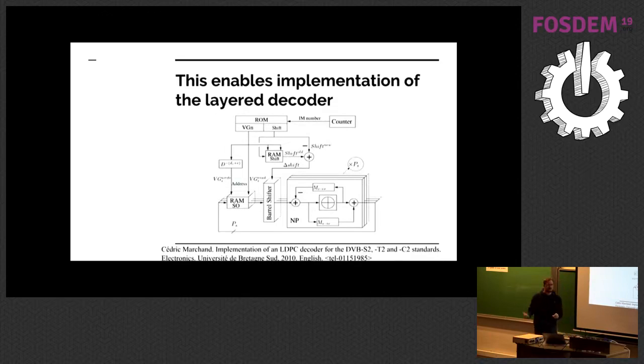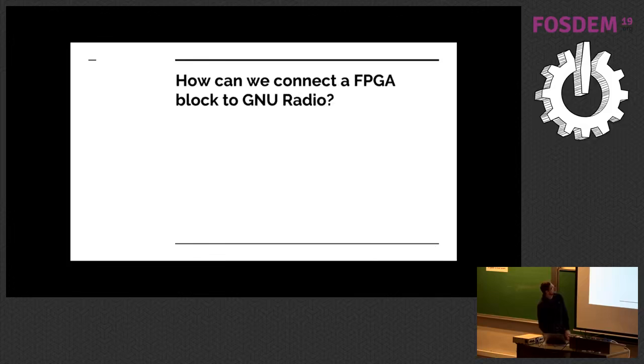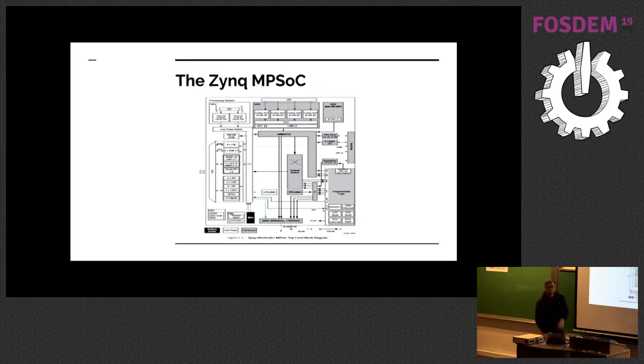Each one of those white dots, this did not come up very well on the screen, is one of those identity matrices. This is like the check nodes versus the information nodes. You can kind of see they're just shifted identity matrices. So what's cool about that is that we can then build something that is very parallel, because we can do all of those, each one of those dots, basically in parallel. So we're no longer just trying to use vector operations where we have a little bit of data that we can do at once. We can now do on the order of 390 of these components of this operation at the same time, which starts to get us to the data rates that we're looking for.